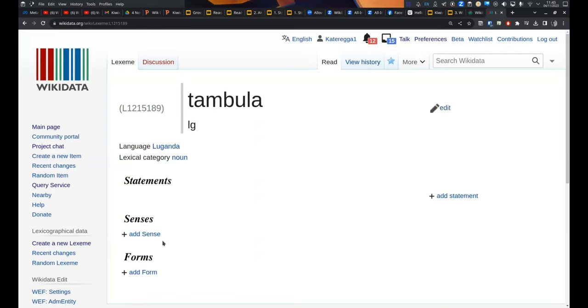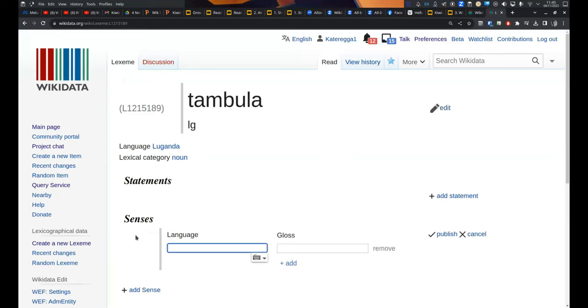So now, go and add a sense. I'm going to show you something. Add a sense. So the language, you add your language. I can also come and add that man, if that man is also called a native Dawi. There are certain languages that have some kind of similarity in terms. So it can also mean Dawi. Now, gloss: what is the meaning of Dawi? To walk.